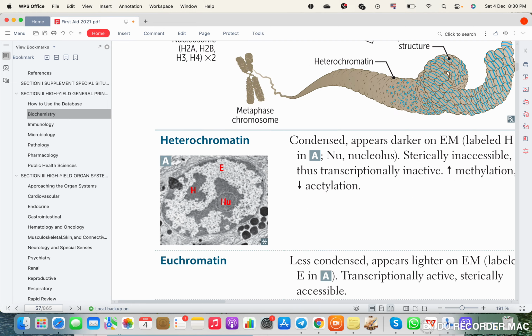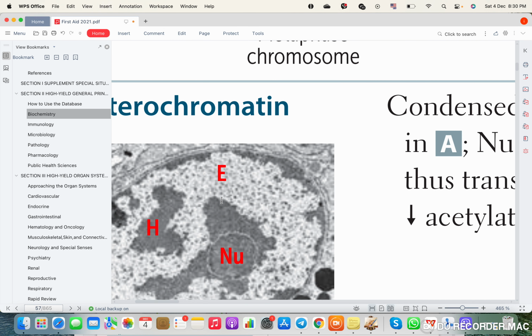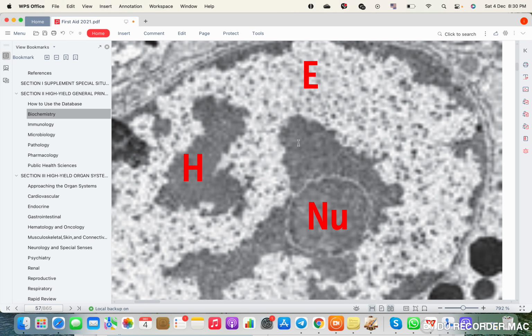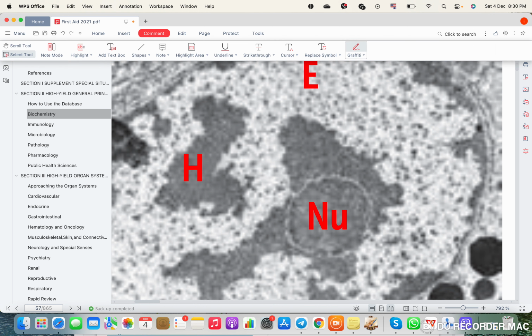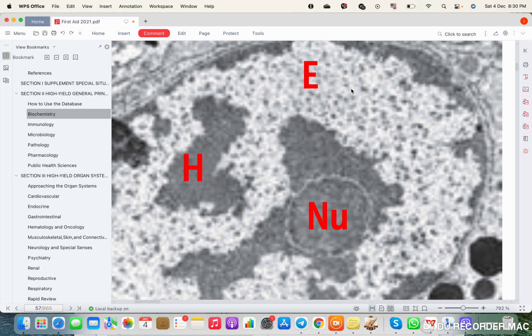Yes? So we can say that if they give you a question, they show you this and they give you arrows. They actually love to do this. 1 and 2. And they tell you which of the following has the process of deacetylation. So you need to think deacetylation, deactivation. Which one of these two is inactive? So which one is it? Two, which is the heterochromatin.